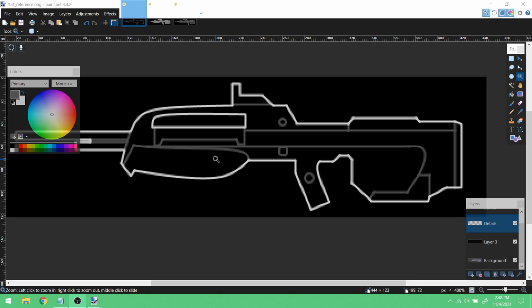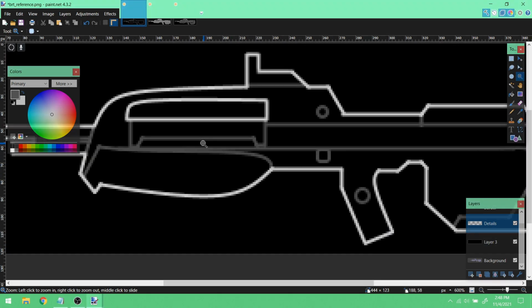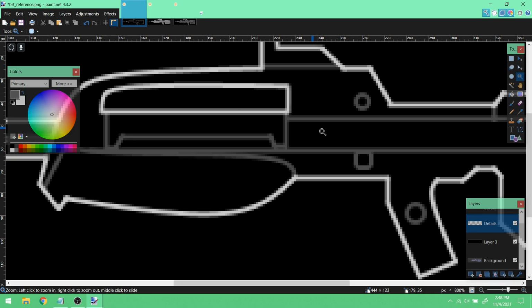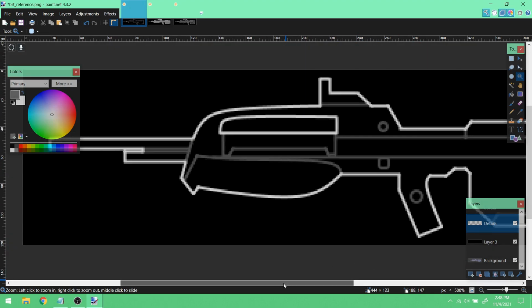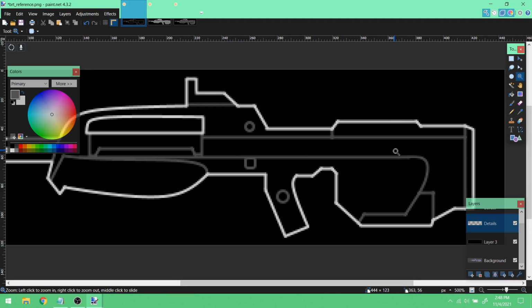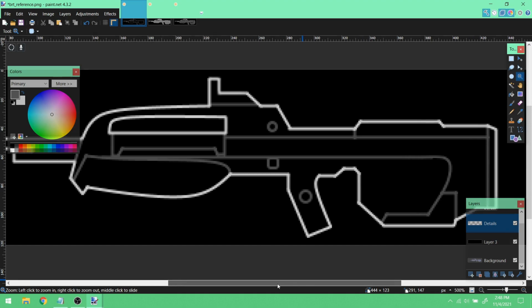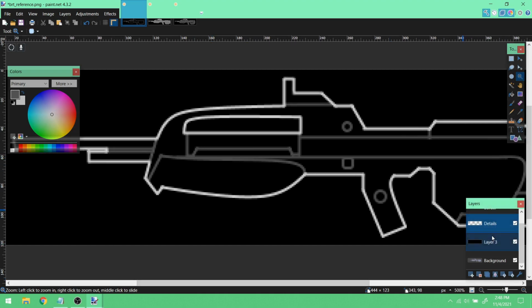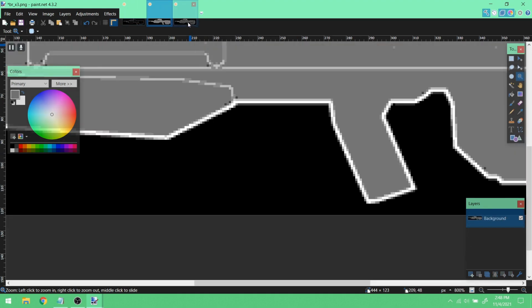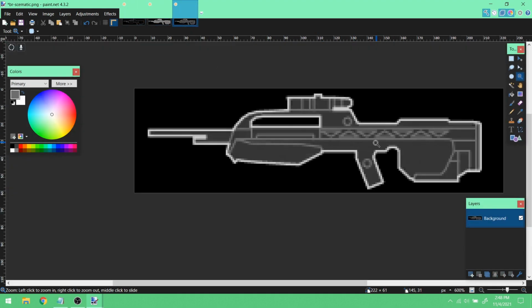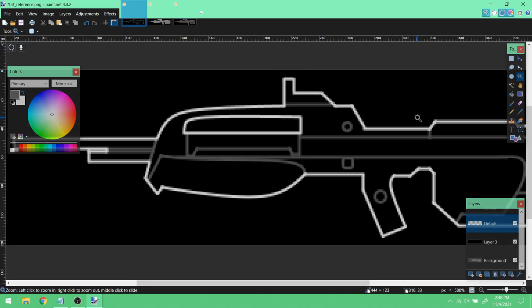So I'm pretty much done with the detail layer here. I am going to clean up a bit more of these corners with the eraser tool, but I decided not to add the triangles because I think that would just add a little too much detail. It would just make it look a little too busy, in my opinion, so I'm going to leave those out. But after I clean these corners up a little bit, I'm going to move on to the final layer, which is going to be the body, the background, this darker gray. So I'm going to move on to that.